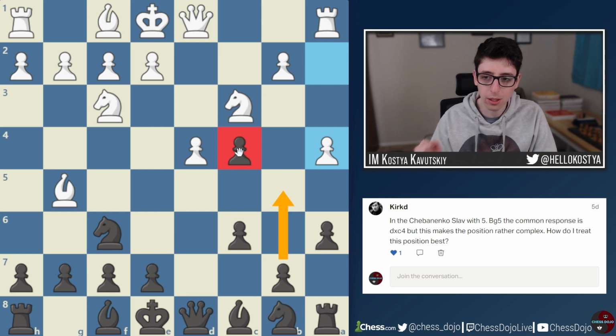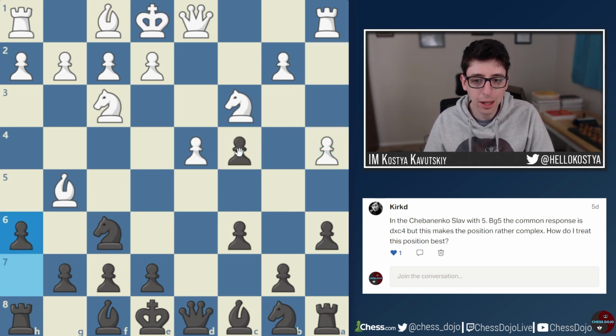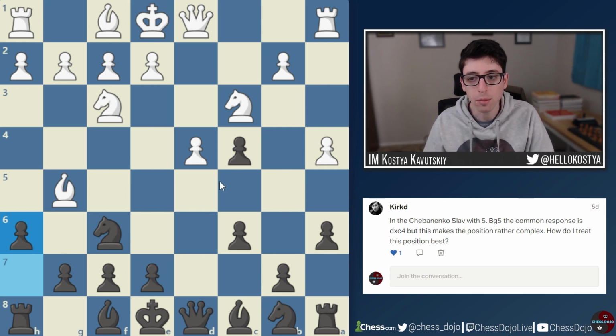Because number one, we have to be a little bit brave to take the pawn and try to hold on to it. But here, black actually has to be willing to sacrifice the exchange. And there's a very thematic exchange sack in these kinds of positions that black really needs to know about. Now, the theory here is to start with h6.